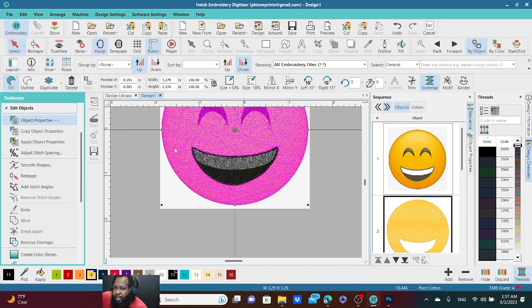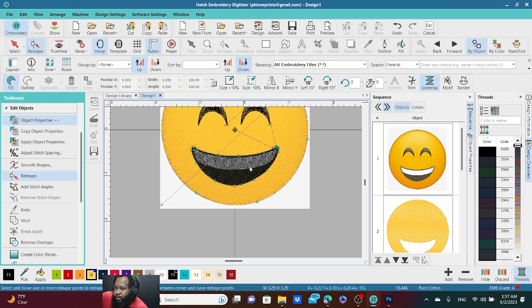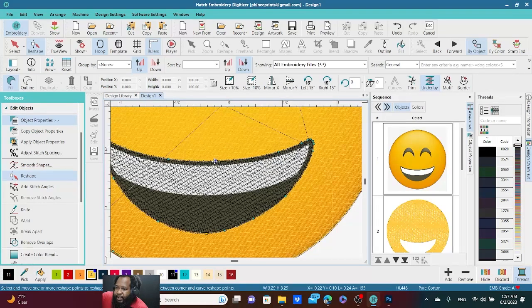Okay, we click the yellow. All right, we just got the yellow highlighted. We're gonna go to the reshape tool, and we see here you can bring this in a little more. All right, you can bring that yellow down a little more. Now, is it gonna matter as much? No, it's not gonna matter that much because the black is covering this.